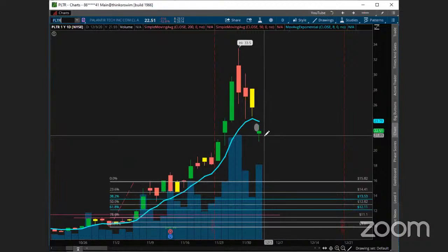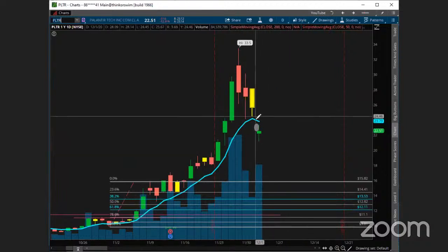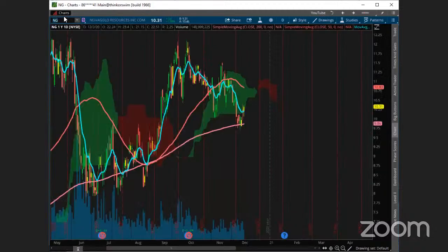Let's look at PLTR. Straddle at the close. Well, it's not a bad idea with the doji. Yep, nice doji right there. 50% retracements, good area. I like it. So it's a good find on that one. Big gaps below. You've also got NG. Inside day there at the cloud could be interesting.